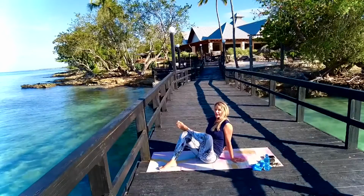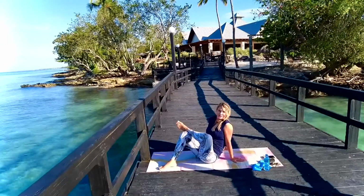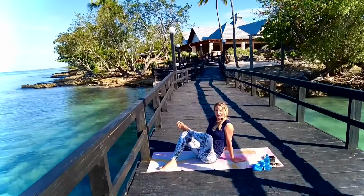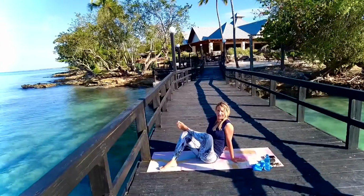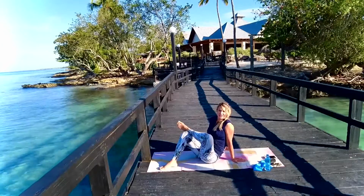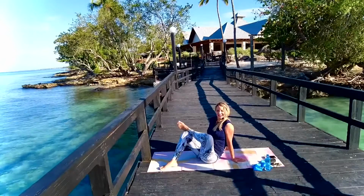Always mindful of our breath. Whether we're in yoga class or anything else, catch yourself throughout the day. Notice, am I breathing shallow? Could I breathe a little bit deeper? It helps so much to take some deep breaths. It helps for anxious thoughts or sad thoughts. Being mindful of breath helps us to find that balance.